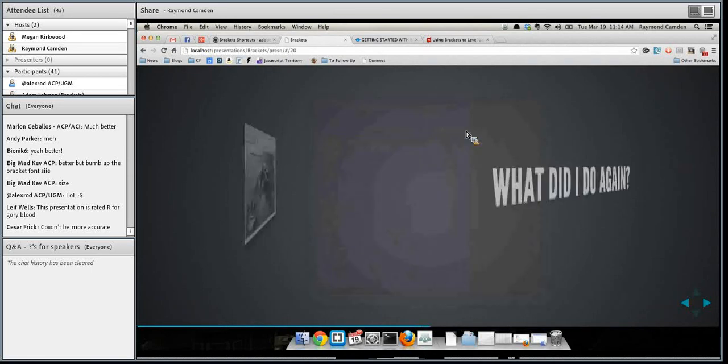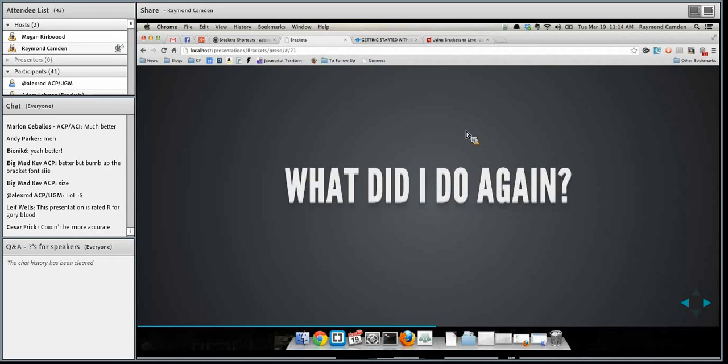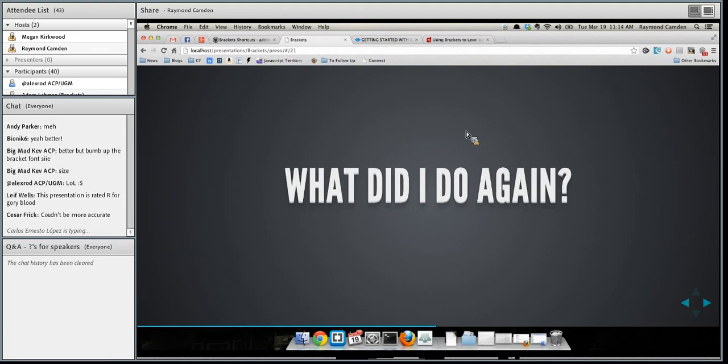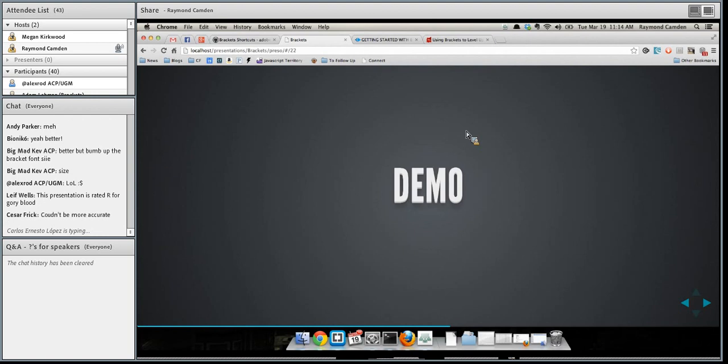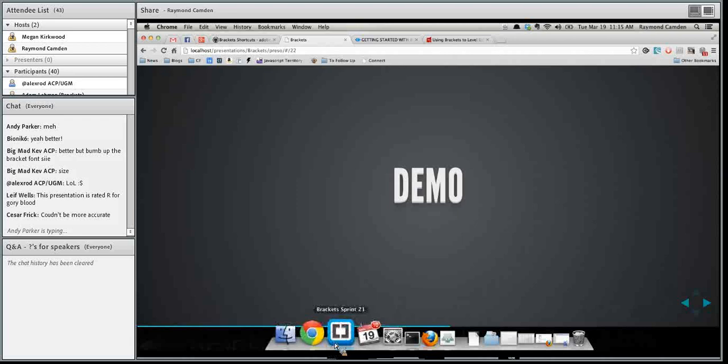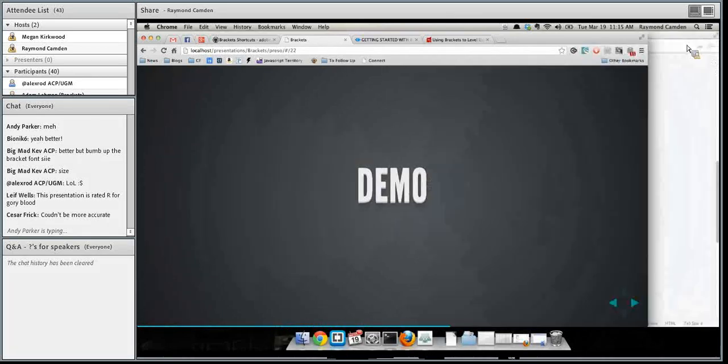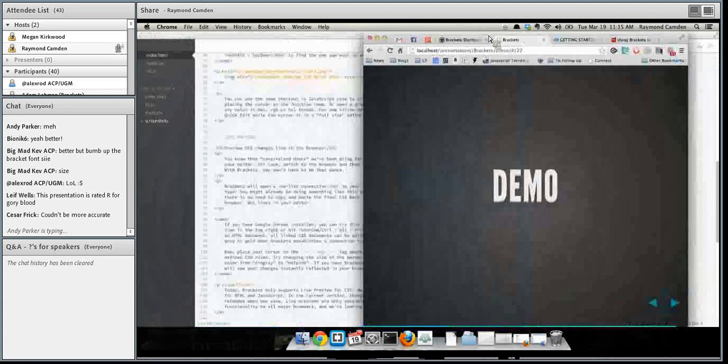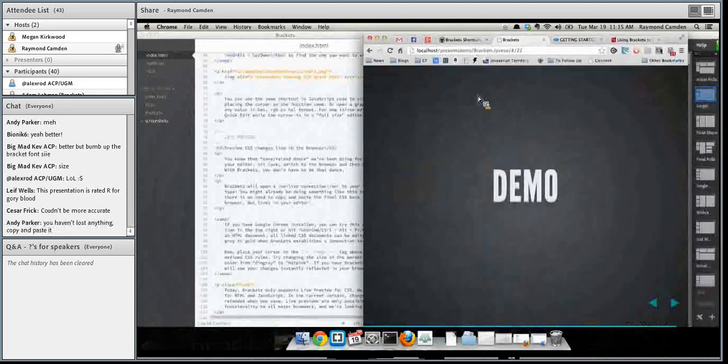At this point, though, I have a problem. I may have modified like 10 different things, but I have no context for what I changed. All of that was actually done in Chrome DevTools. It wasn't actually done on the file system, so I kind of lost all of that. Brackets creates a way for us to do that, but have it live within the editor and the browser at the same time. So let's actually look at an example of this, and I'm going to maneuver my browser around here a bit just to make sure both of these can fit on screen.